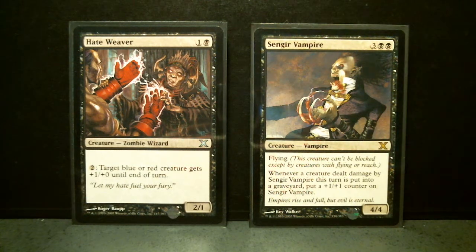Hate Weaver, 2/1 for 2. Target blue or red creatures get +1/+0 until end of turn. Clearly something that you can use in a blue-black deck, Dimir, or a red-black deck, which these days is called Rakdos.